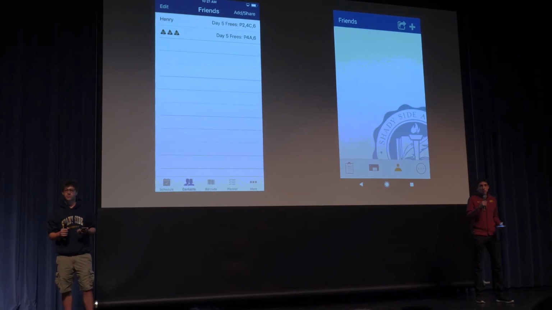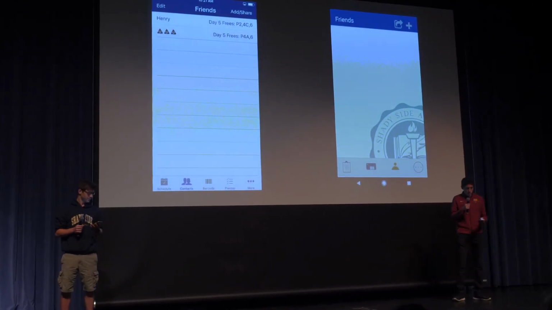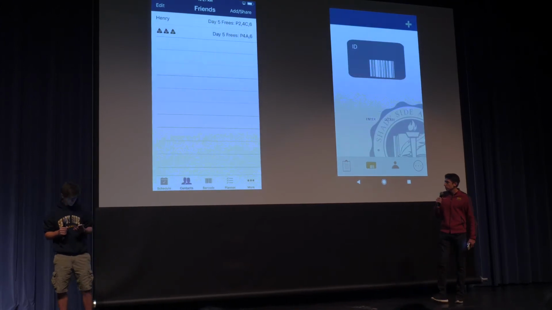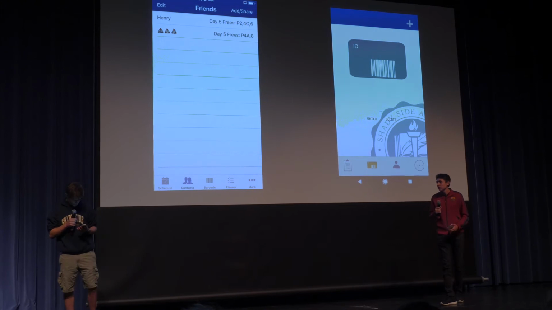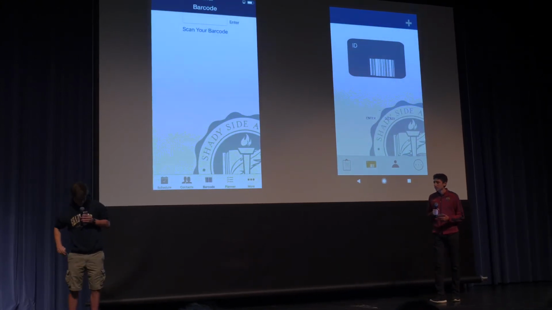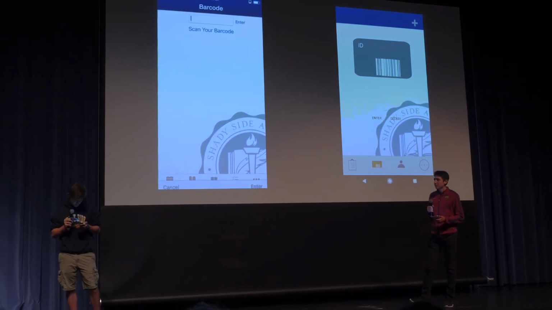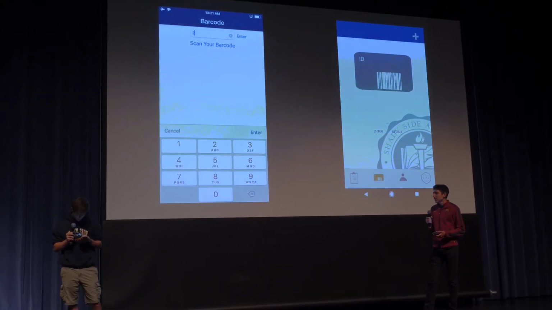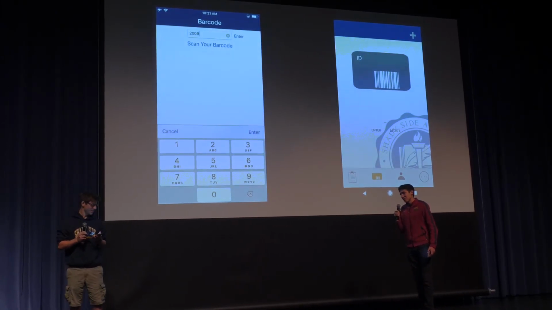And now we're going to reintroduce a feature from the old app with some good improvements. So Henry right now is going to show you all how to enter your barcode into the app. Sure, so I have a barcode in my pocket. Let me get that out. My student ID, excuse me. So let me see. What's the student ID? It's 20. Now, Henry, I know that is not what we talked about.